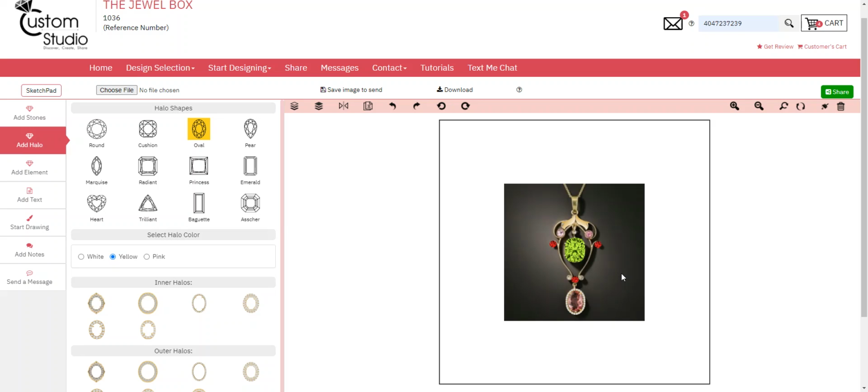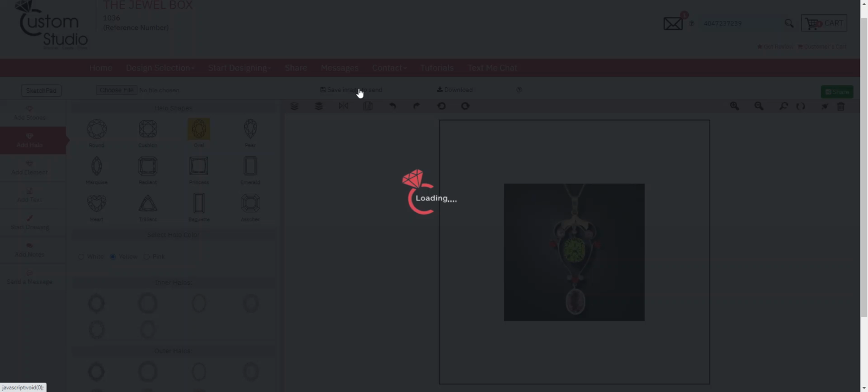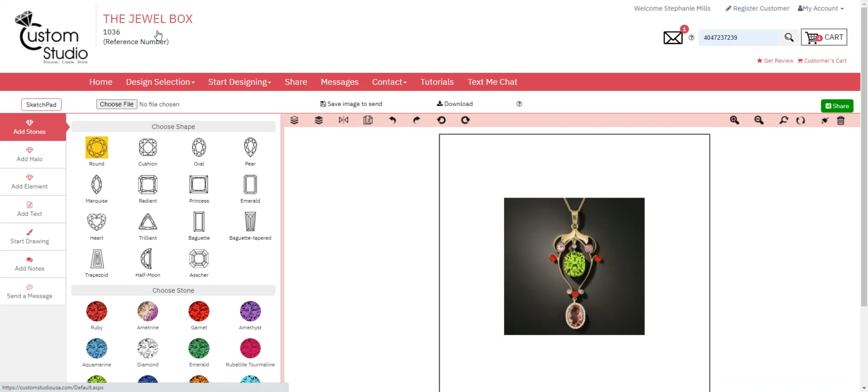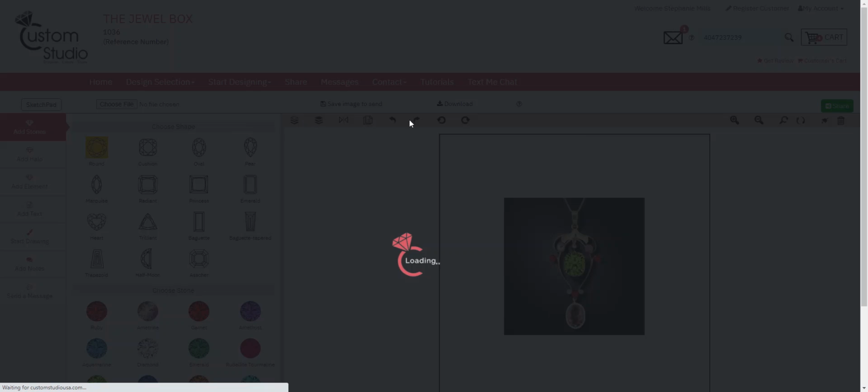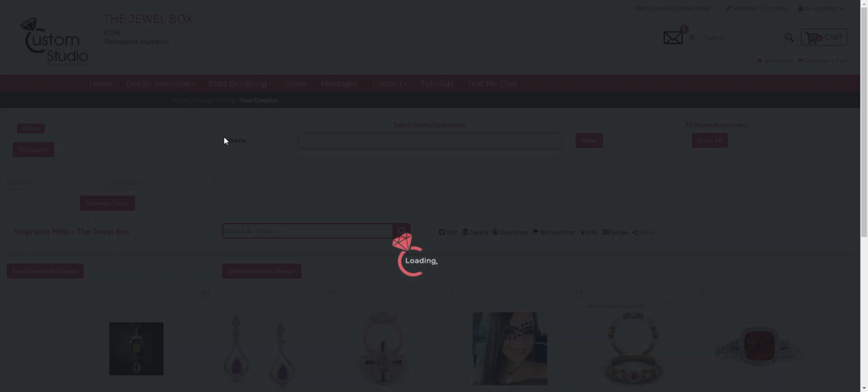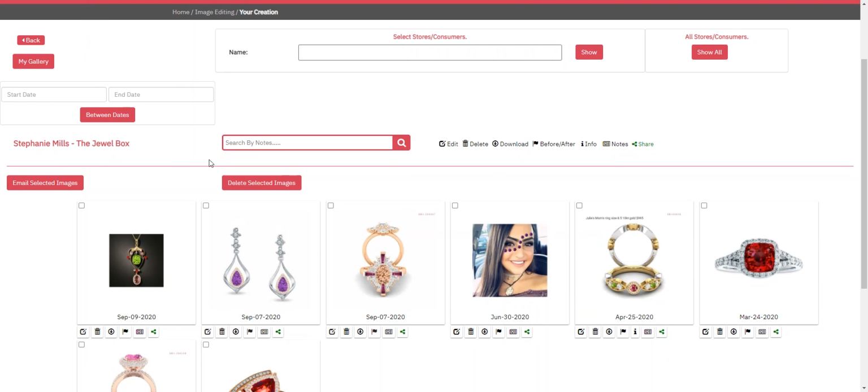You can use multiple stones for the customers. Any design from anywhere on the internet can be brought into Custom Studio. We can save these images and send them instantly to the customer, or they can do it sitting on their own couch, on their own iPad, linked directly to your store name. They will also be able to view their creations in before and after setting, which allows them to see where they started and what it became, which will give them the transition of what it will look like.